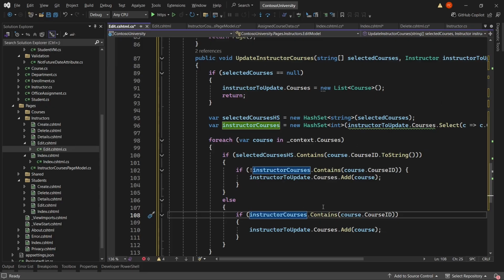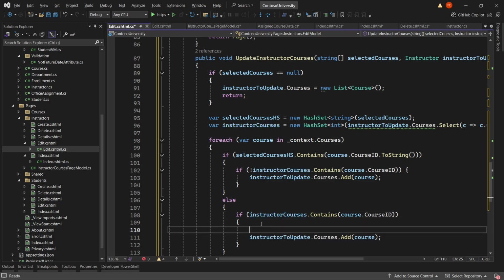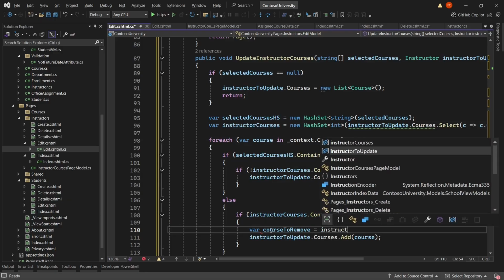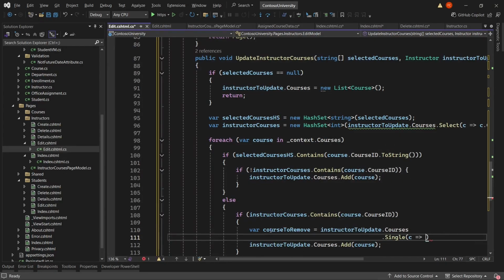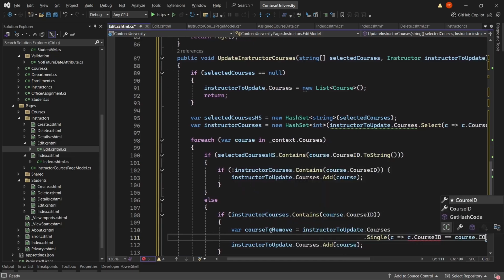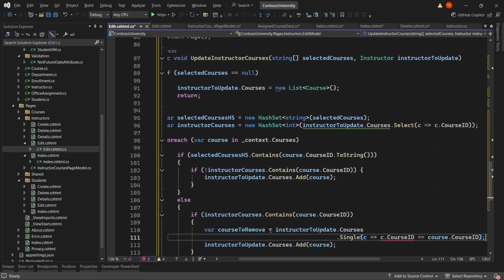So if it does contain the course ID, then we'll create another object called course to remove, and we're instructor to update courses single C course ID equals course ID.